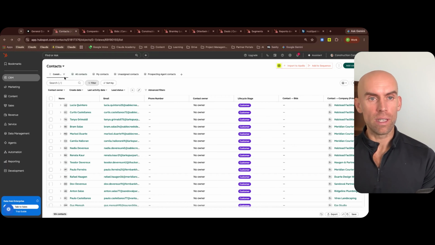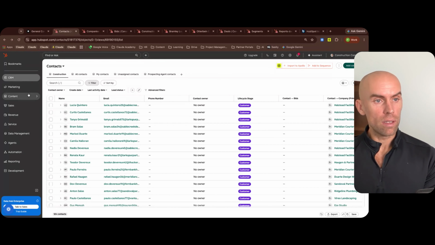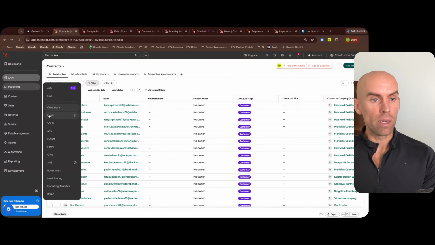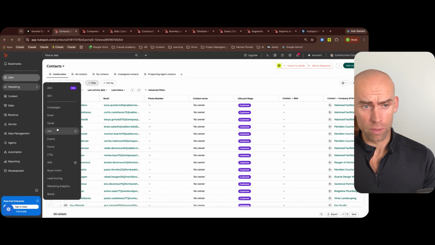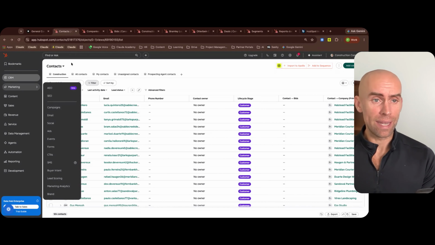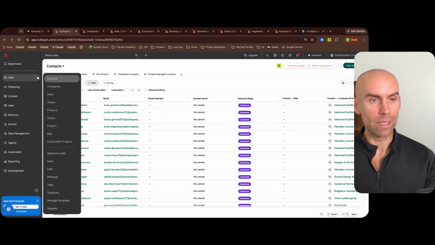Now, in order to understand HubSpot, you have to understand what it does. It's a CRM, but more than that, it's a foundational operations tool. Two things to understand about HubSpot. Number one, it's a marketing and sales tool. You can schedule all your social media, your ads, your email campaigns, stuff like that. We're not looking at any of that stuff today. That's a completely different demo.